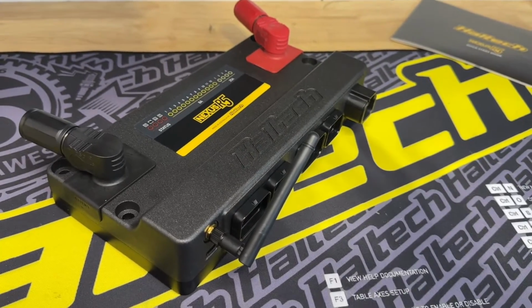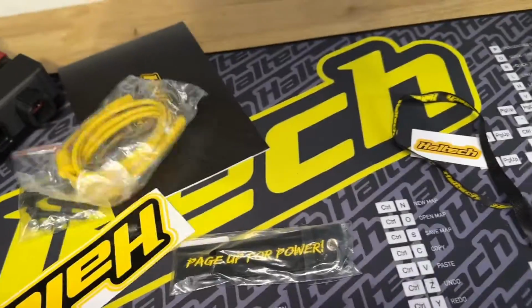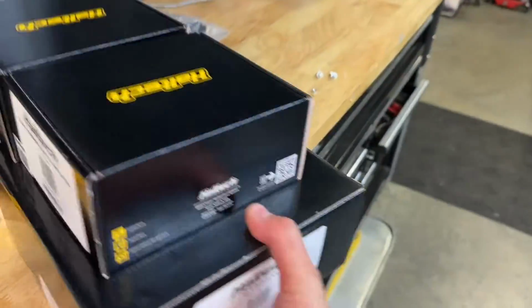Makes life super easy. All right, so slide that to the side. Again, mounting bolts, they give you some stickers, a quick start guide, some patches, just a bunch of cool stuff, right? It comes with a bunch of stuff that's neat. Put it to the side for now though. What we want to talk about is the extra boxes I have, which are right over here.